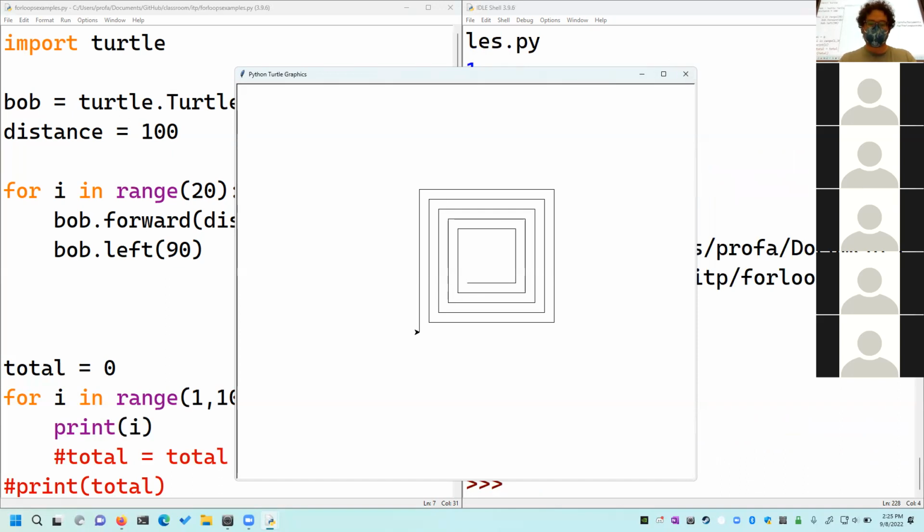Right? So let me just draw for a second, just to reiterate. This first line was the baseline. It was 100 plus 0 times 10, which is plus 0, so it was 100. This line was 100 plus, and now i was equal to 1 at this point, so it was 0 plus 1 times 10. 1 times 10 happened first because of order of operations. So this was a total of 110. It was 10 pixels more, then 20 pixels more, then 30, and then now it's very apparent this is 40 pixels more than the original one, right? So it just keeps going and going and going.